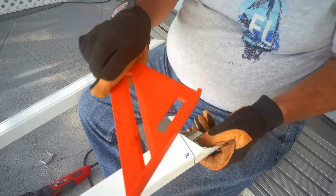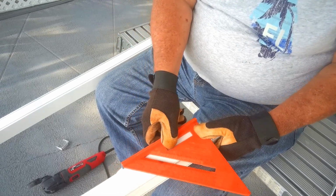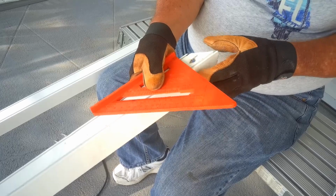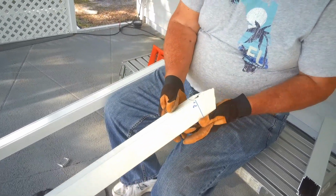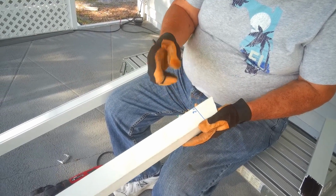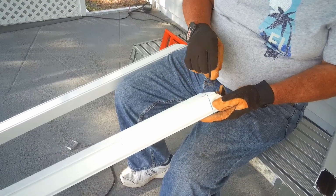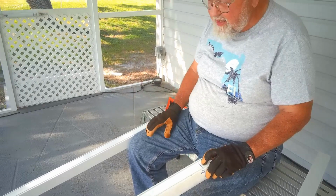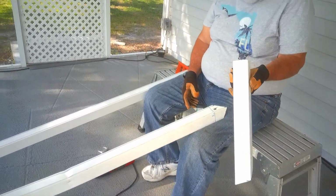Then I took a Sharpie and this little square, and started here, and I drew, basically going around like this, a square all around the end of it. So I've got this square, and then I measured from this point to the line, in this case 2 7/16, this point to the line 1 5/8, this was 0, and this was 3/4, and that gave me the shape of the end. There was a very shallow angle on the other end, so I basically did the same thing. Then as you can see, I used a little vibrating tool here, and I cut the end of the brace off.